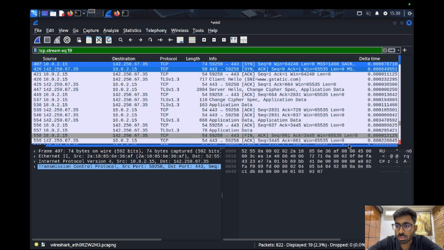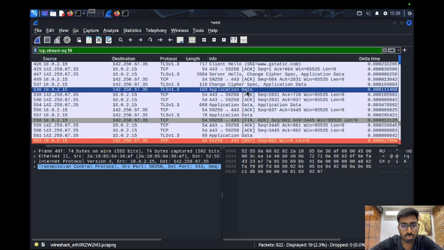Let me scroll this way, and we have delta time over here. Delta time is the time between the current packet and the previous packet, basically how much time a packet takes to travel between client and server.